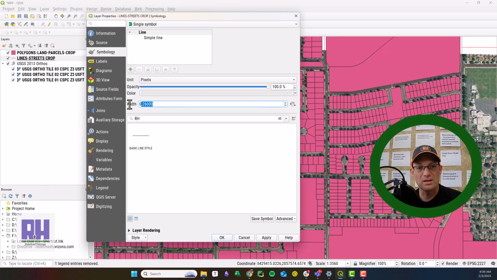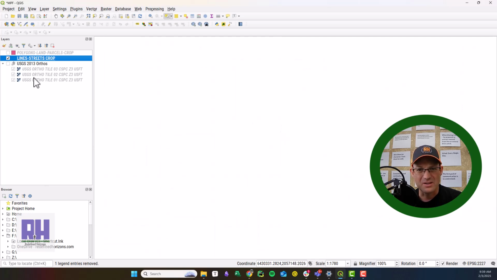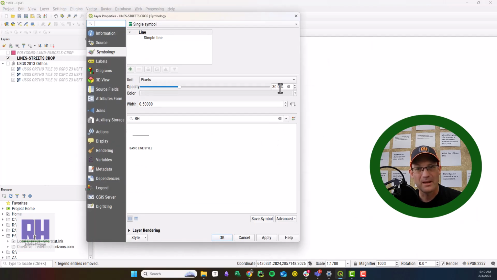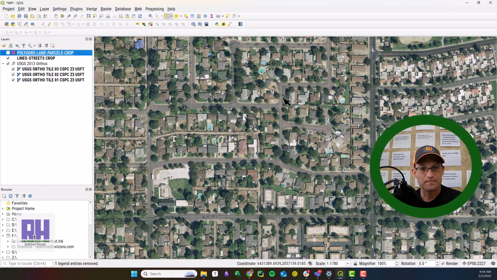And then the width, I'm going to make super small. I'm going to make it 0.50 pixels. I'm going to bring the opacity down to 30%. So I want to be able to see those lines if nothing else is on, and you can see them there. That's almost too faint. Let's darken those up a little. I want to be able to see them, but I don't want to be able to see them very much. Okay, so that's a little better. Because all we really want the roads for is the names.